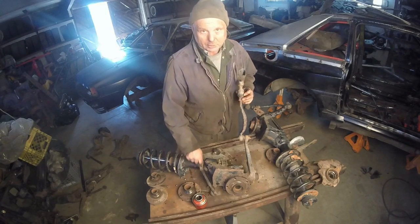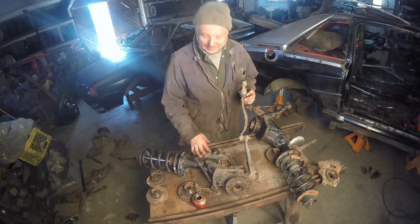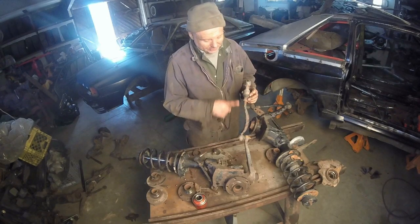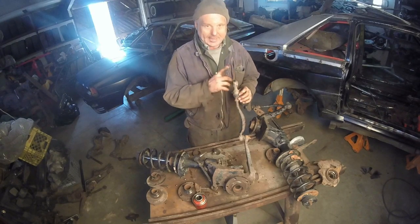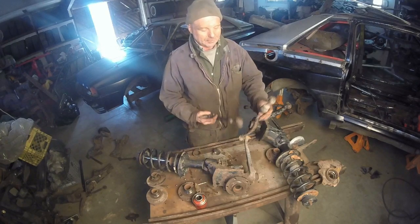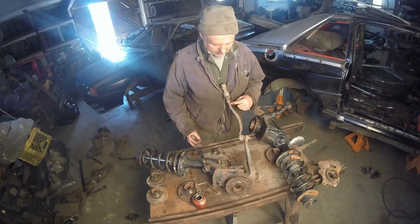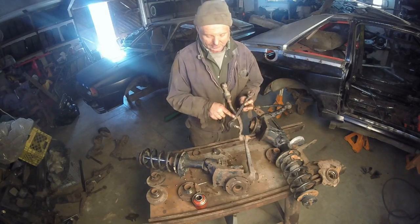Worst comes to worst, I have a set of those somewhere. I will find them. And then what we're going to do is take that adjuster, this extended tie rod end, and add it, and we should have enough length in order for us to adjust tracking. If we don't, this right here is the same diameter as this right here and this right here.